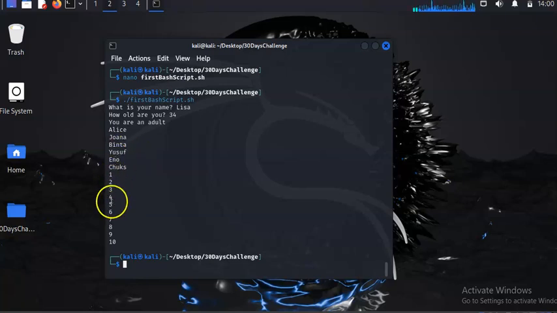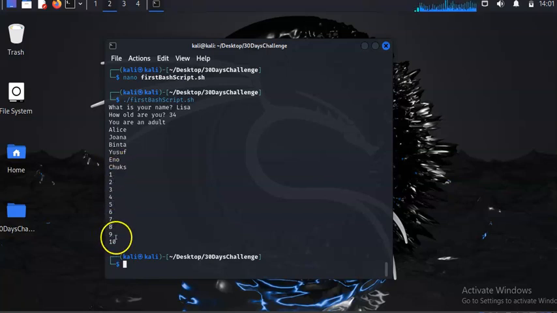So you see, it starts from 1 and continues looping till it's less than or equal to 10, which is what we asked it to do. It only displays what is less than or equal to 10.